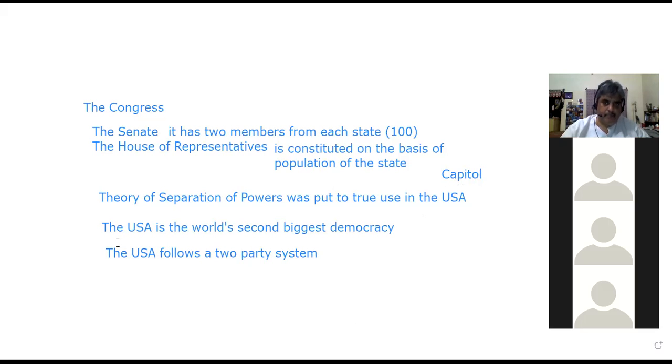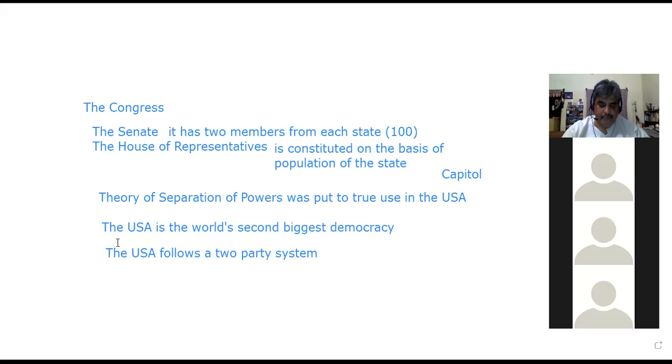So there is supposed to be otherwise a separation of powers. Initially, the president could not enter the, what do we say? Could not enter the legislature. He could only send messages. So they said they had a proper separation of powers.